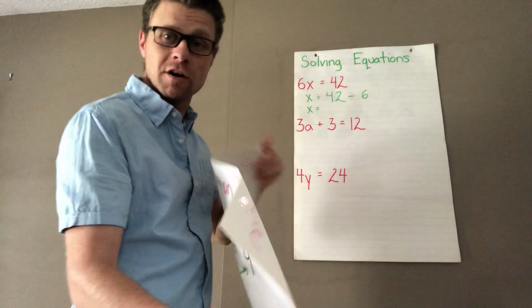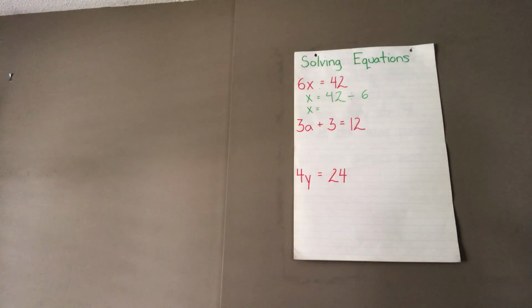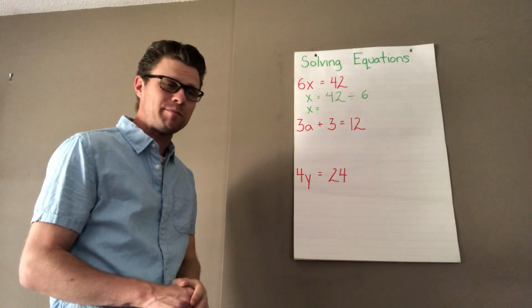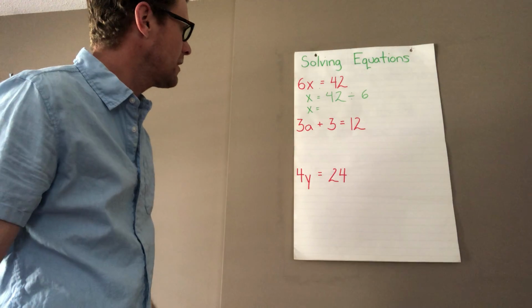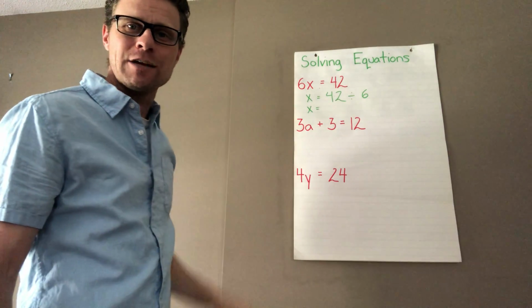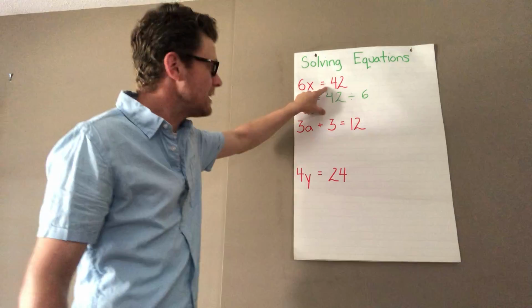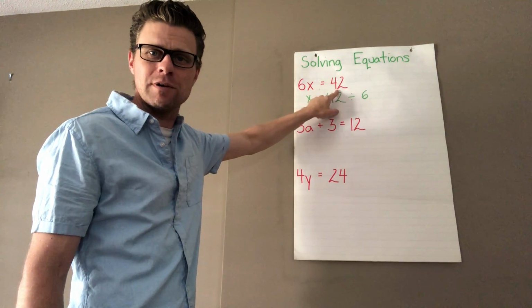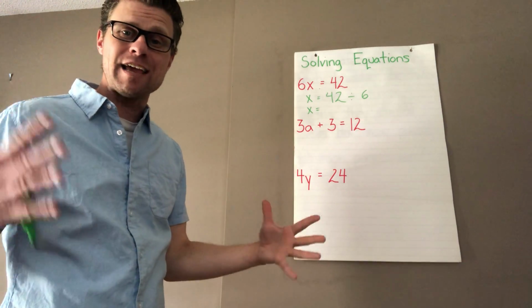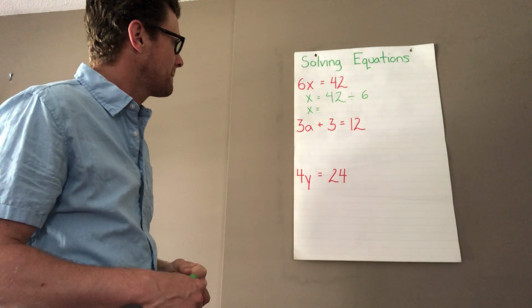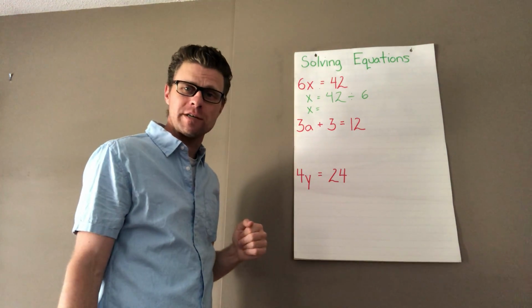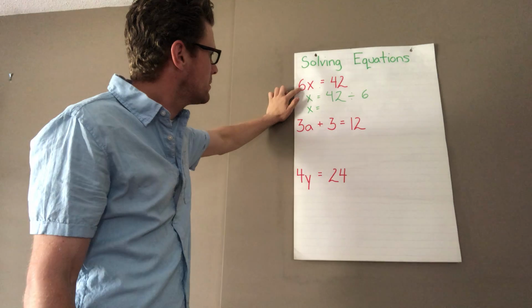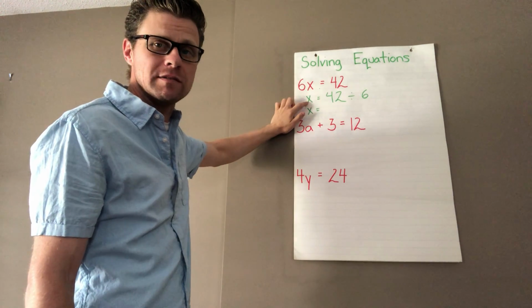Now we're going to talk about solving equations. There is already writing on here because I actually messed up in the first video, so I'm starting all over. Okay? So our first equation is 6x equals 42. The equal sign means that whatever's on the left side is exactly the same value as what's on the right side. So 6x is the same as 42. So we need to find out what the value of x is going to be. If we know that 6 of them are 42, we want to find out what the value of 1 is.